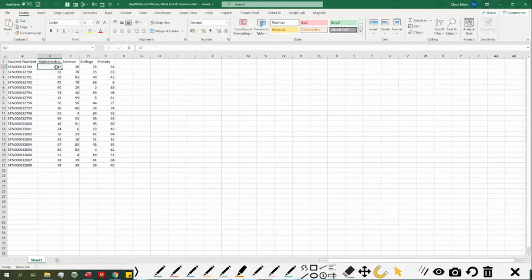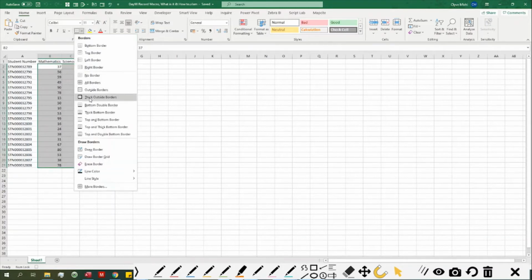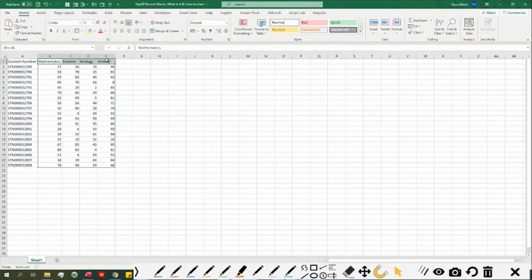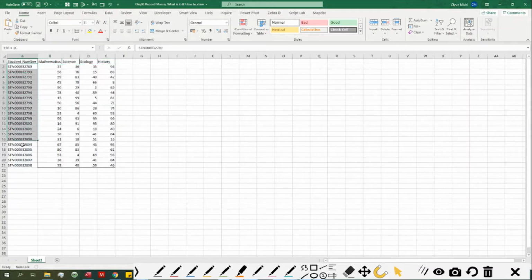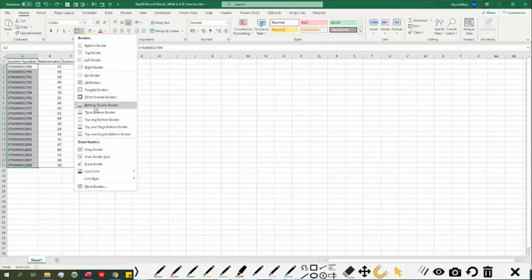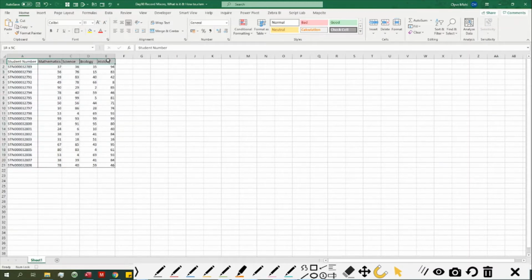So maybe the first thing I would want to do is to select this range and put an outside border. Then maybe let me just highlight a few things here.